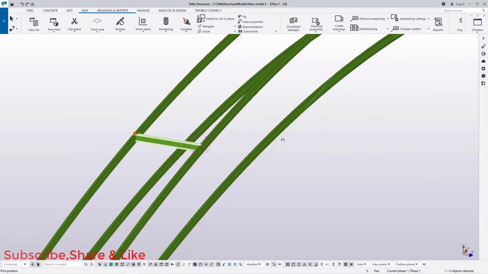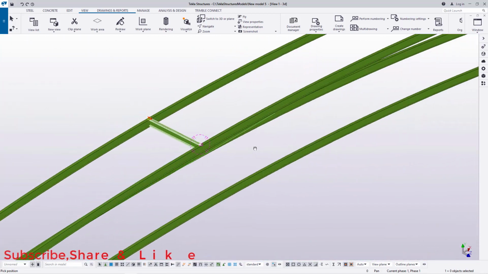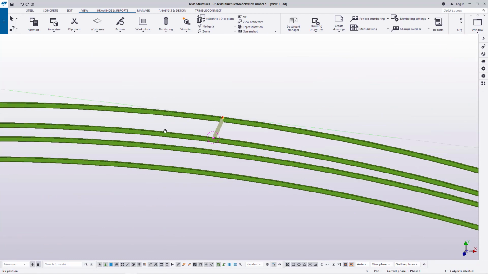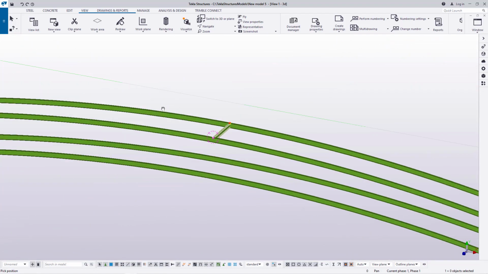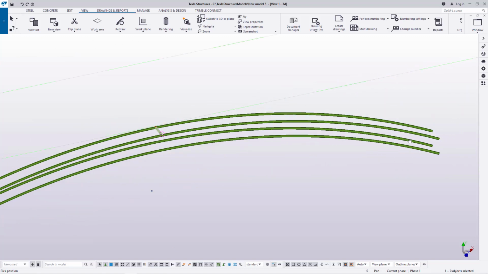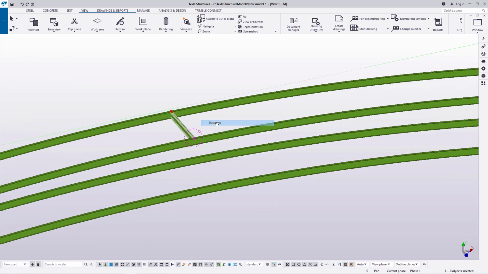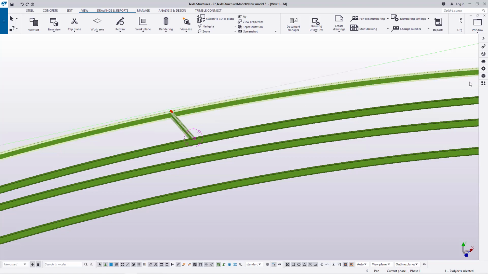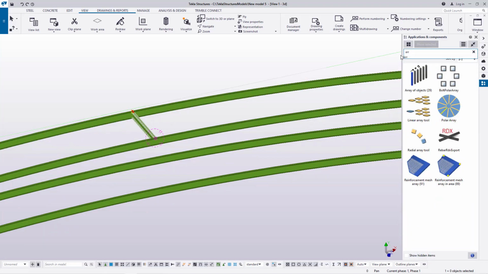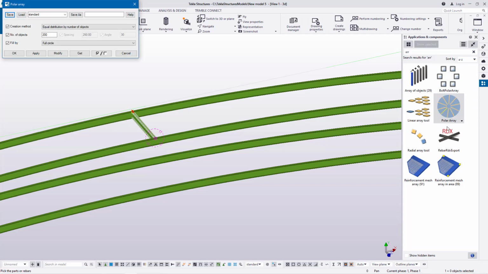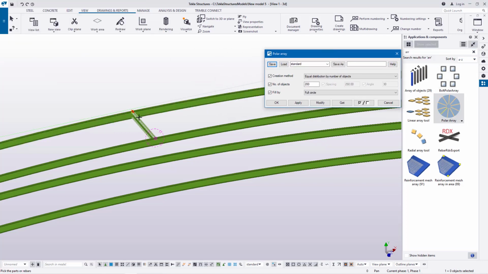So I want to populate this beam, this supporting beam, this beam that supports these 2 beams on top, and populate it along this curve. How will you do that? We have a special tool called array tool. You just type array tool there, and we have polar array here. So how do you work with this polar array?